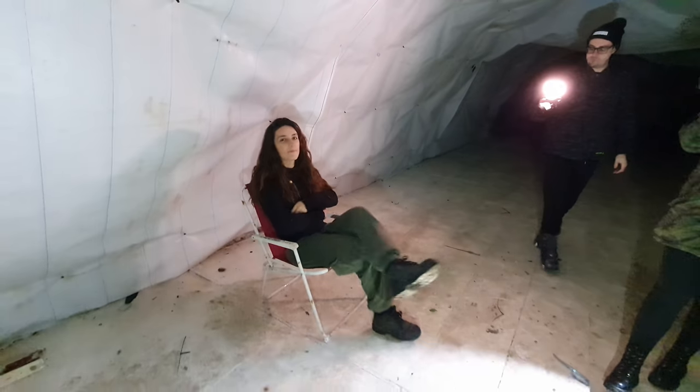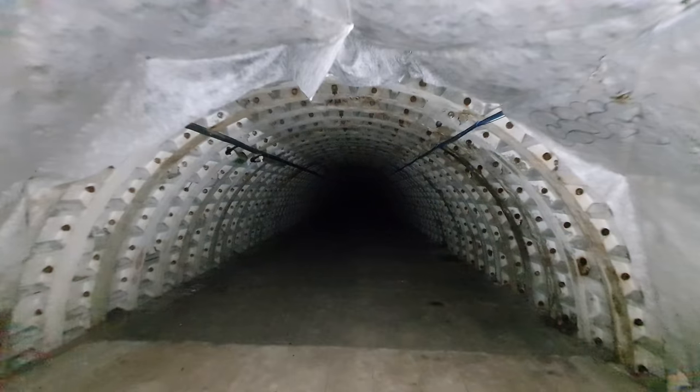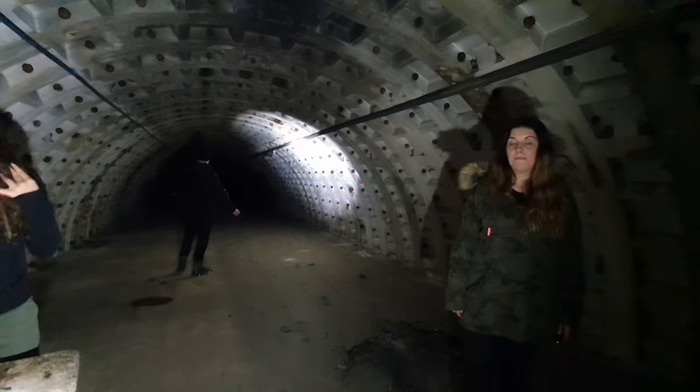There. Take a seat. Having a cotch in one of the UK's most renowned bunkers. The original table's still here. I don't think it's really old, but it's probably from the mushroom farm. It's a brilliant place for homeless people. Yeah, that's right. You could have thousands of homeless people down here as well. It's safe, isn't it? Yeah.